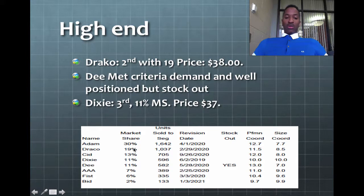Last year we were first in that segment, and that's because we are shifting our products from high end to traditional, and from traditional to low end, as I told you before. When we shift and transition our products, it costs a lot to transition and have them ready, so we let them mature into that product segment. D had a good product criteria demand. We did well overall in D, but we didn't fully take advantage of its capability. We could have produced more and gained more advantage. In Dixie, we are shifting into traditional. Dixie is maturing to traditional, and there it will join Days, where we will be able to catch more market in traditionals.